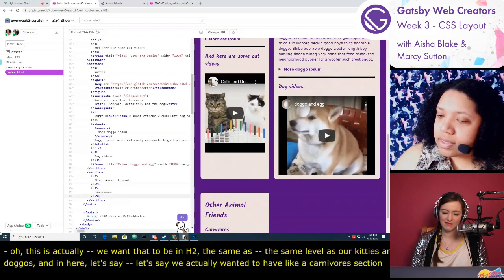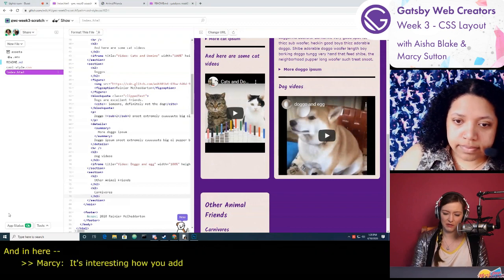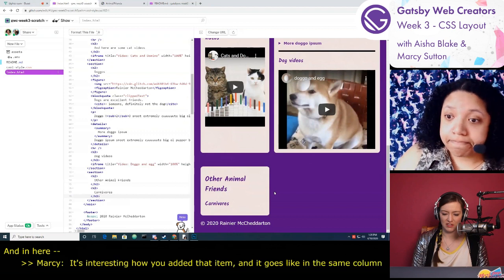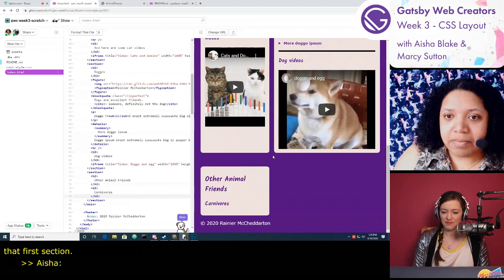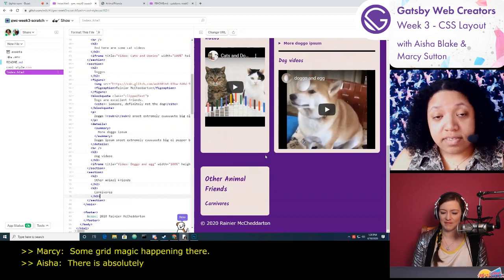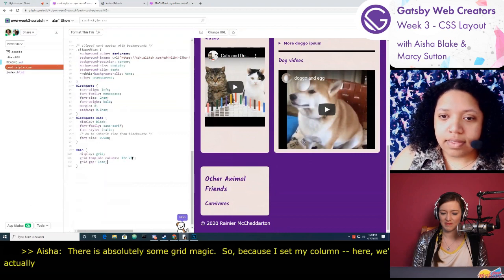It's interesting how you added that item and it goes in the same column as that first section. Some grid magic happening there. There is absolutely some grid magic.